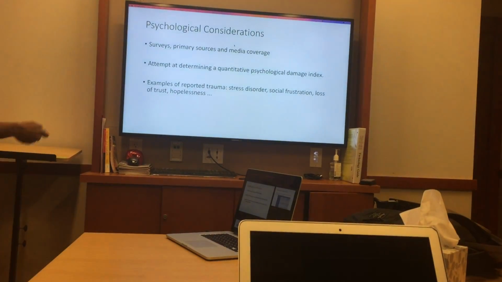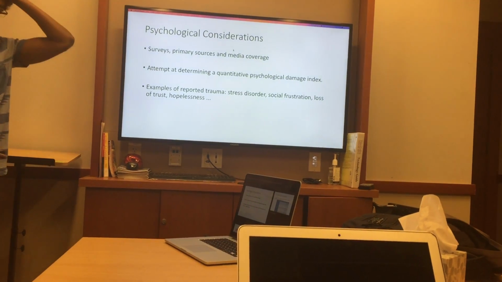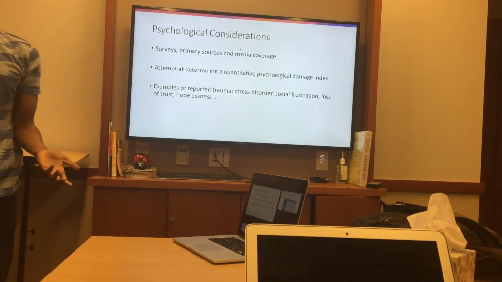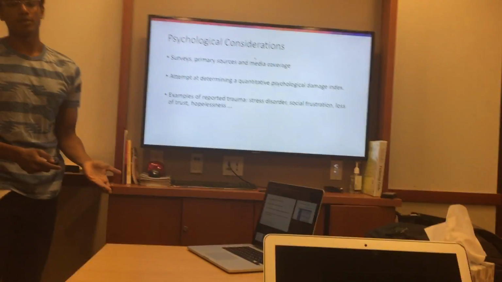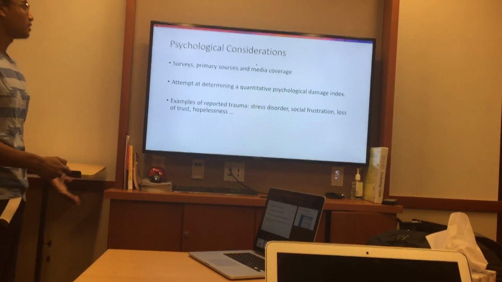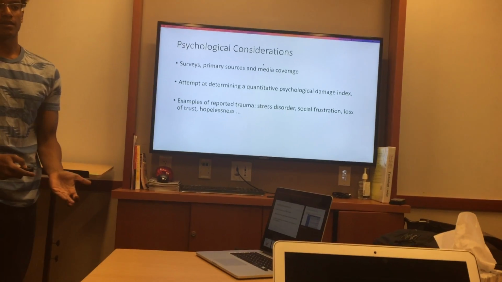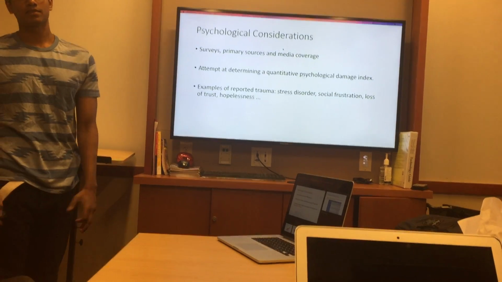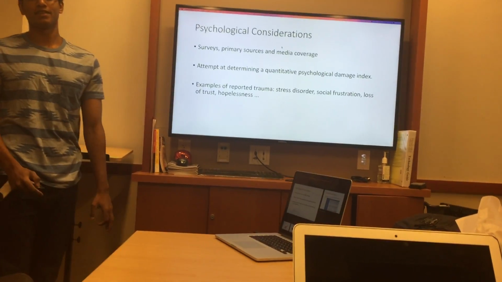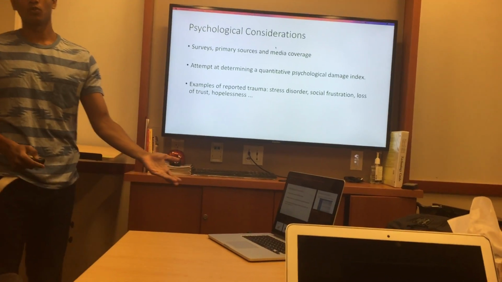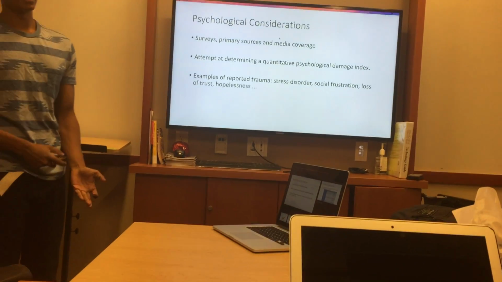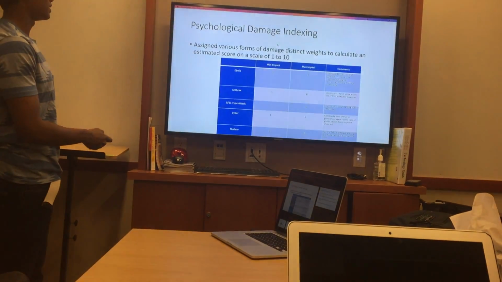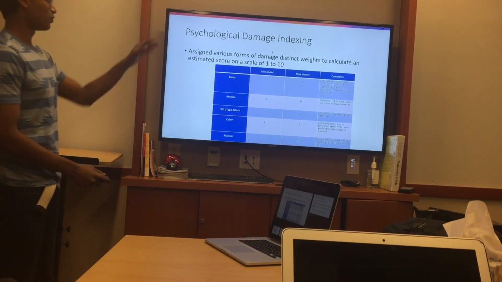chart. And then for psychological considerations, this part was hard to get a more quantitative assessment because there's no quantitative data on how psychologically impacted an individual or community would be. So I relied mainly on surveys and primary resources like interviews with people and even some videos that I've seen online, like CNN podcasts about the Ebola in West Africa. I viewed those, and then based on that, you can calculate a sort of scaling. And so I've actually scaled my psychological damage index on a scale of 1 to 10.